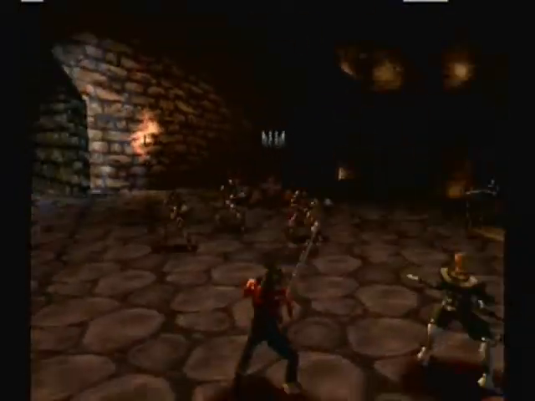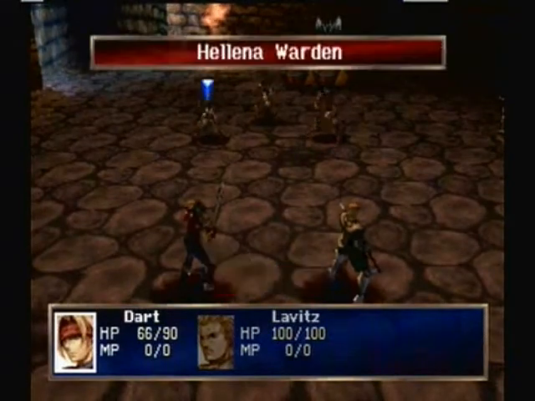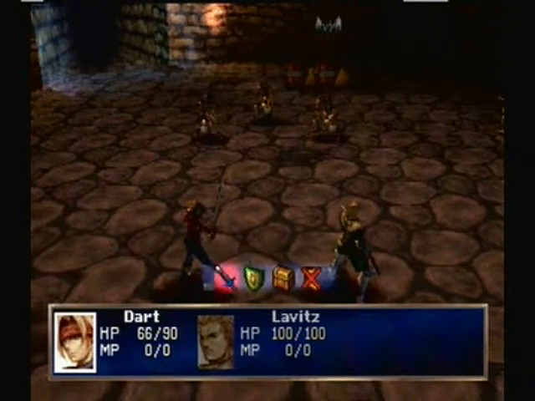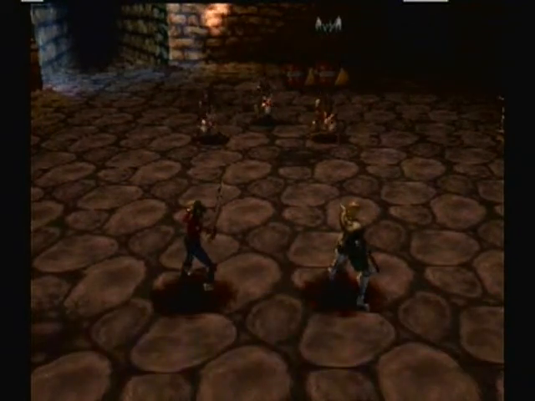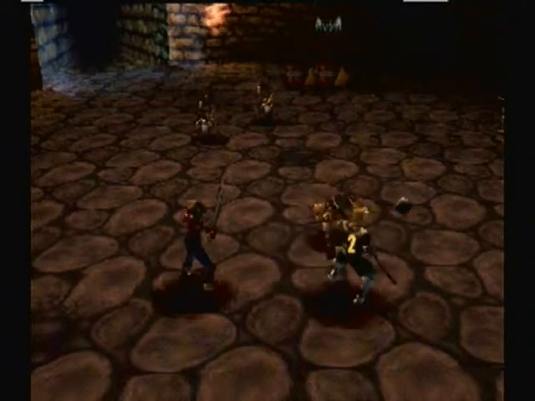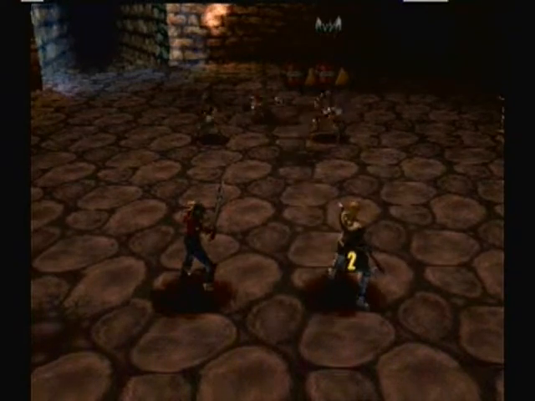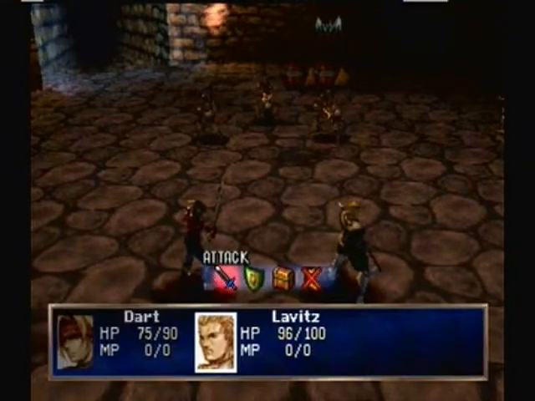Alright, we have our second party member of the game, Lavitz. He's pretty good. He has the second highest HP, attack, and defense, making him a really good physical attacker. The problem is that he's lacking in the magic and speed departments. So that's gonna be a pain. Should I attack? No, I'll defend. Okay, he attacks Lavitz, and yeah, Lavitz has much higher defense than Dart. Although I think he has better equipment as well.